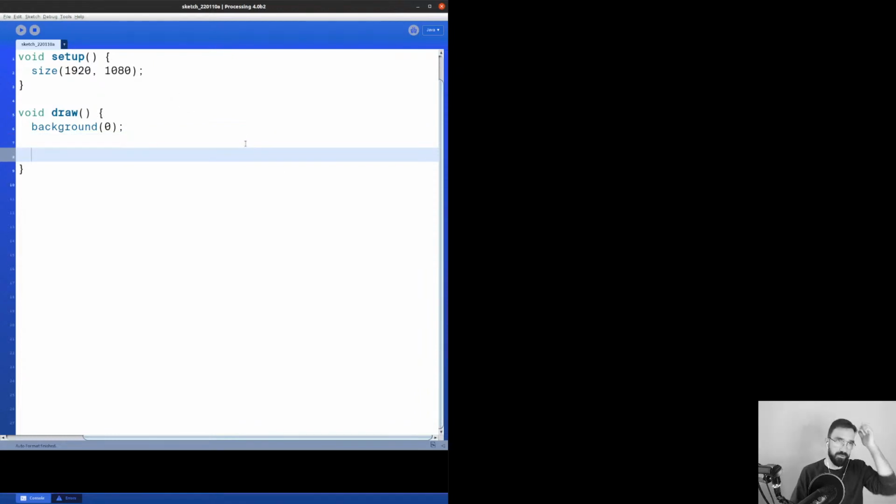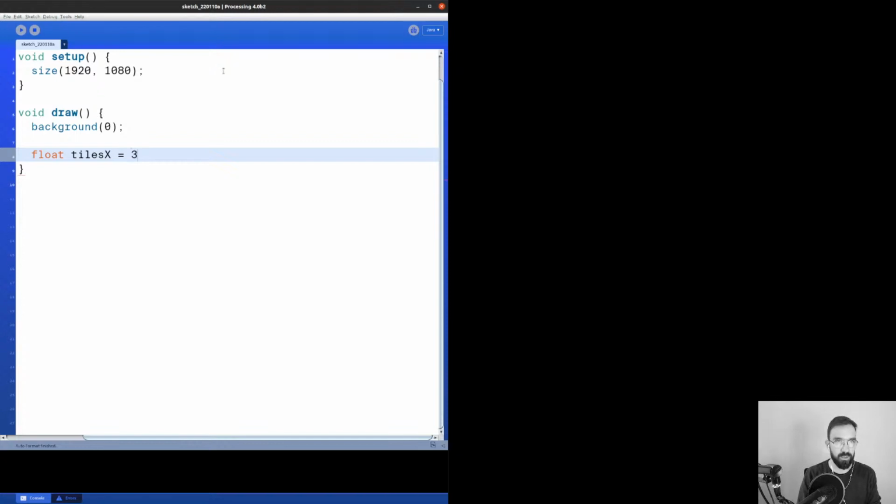So for that purpose, I will create a grid of rectangles. I will start with 2D to keep it as simple as possible. And I will create a variable called tilesX to define how many points I want to have on this grid here, because I'm now working in a coordinate system on the x and the y axis.